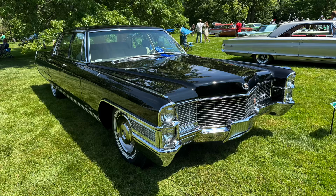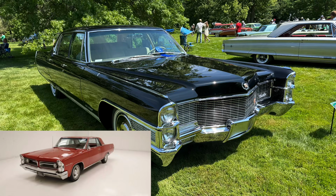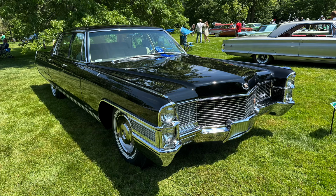The 1965 Cadillac marked the first of the stacked headlamp Cadillacs, and this was a bit of a trend that was happening at General Motors as well as Ford. Pontiac had begun its stacked headlamp trend in 1963. It would take Cadillac a few more years, until 1965, to come out with its version of the stacked headlamp vehicles. And they would only last for a few model years. By 1969, they were gone.